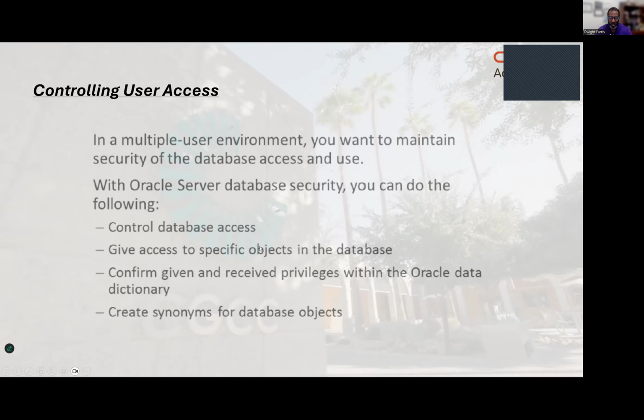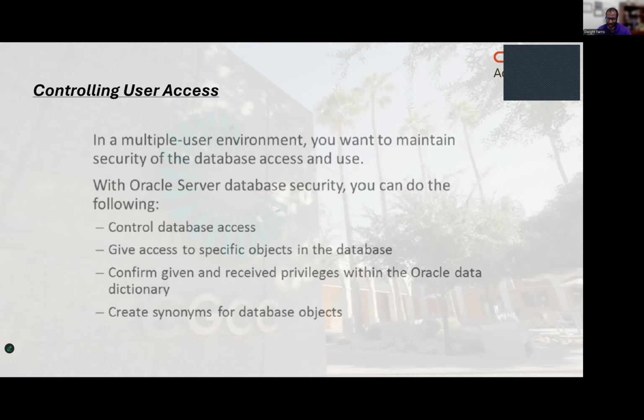All right, controlling user access is the first thing we're going to talk about. Most environments are multi-user environments. Even if you set up a database at home, you probably have other users. So at Oracle, you can do the following. You can control access to the database. You give access to specific objects. Remember, database objects are like tables or sequences or constraints.